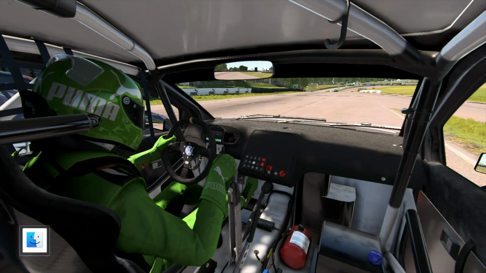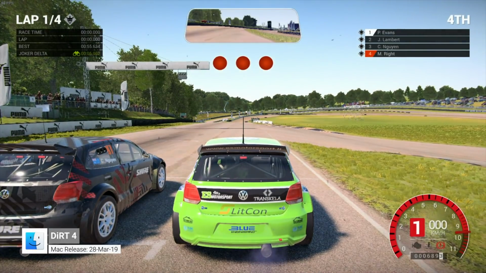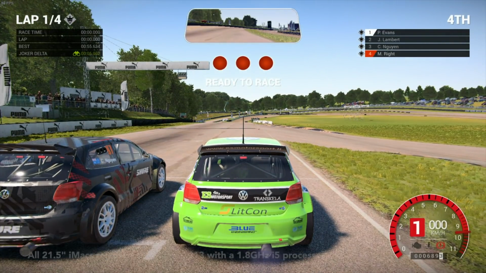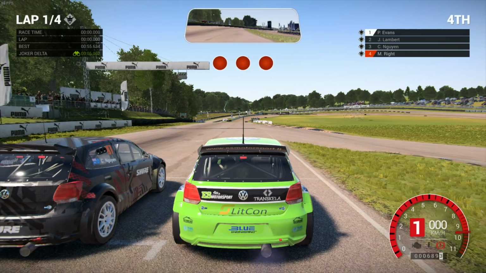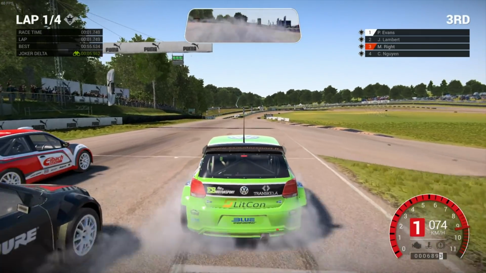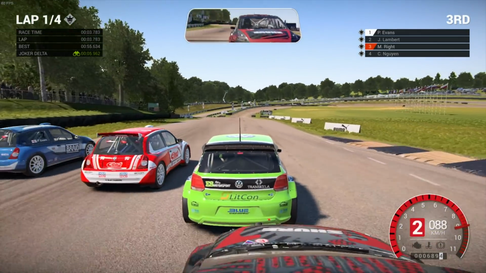Alrighty, the first game we have here is Dirt 4. Now this is a very well optimized game for 21.5-inch iMacs. In fact, this game can work on all 21.5-inch iMacs back to 2013. It was ported to Mac by Feral Interactive, who are really good at optimizing games for our platform.